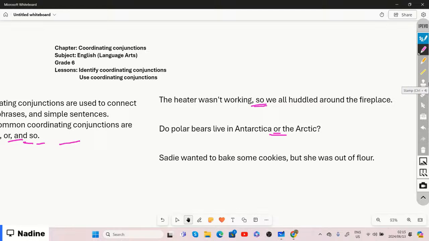We said it basically joins simple sentences.